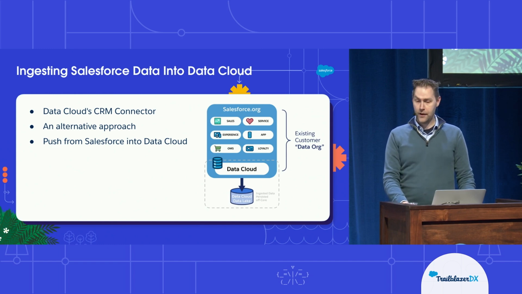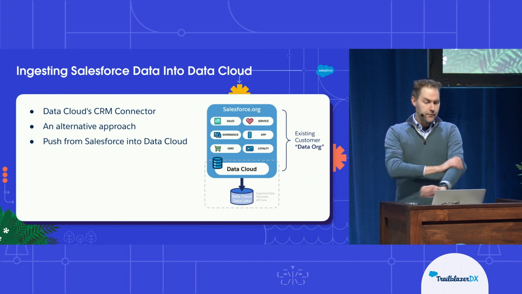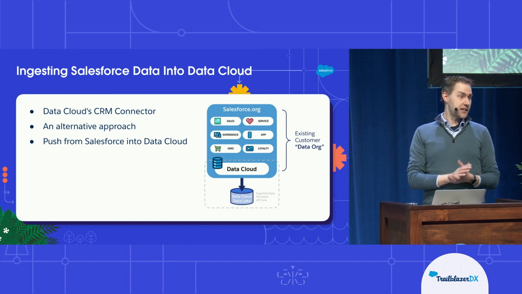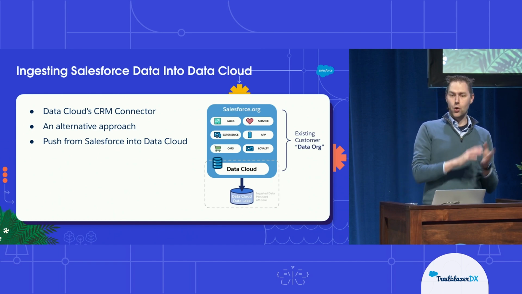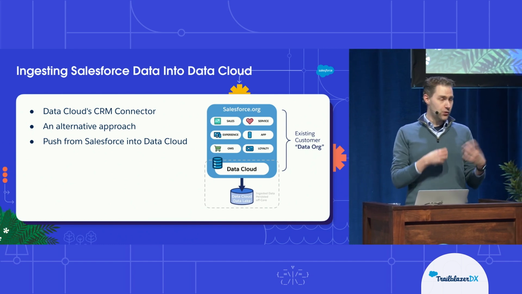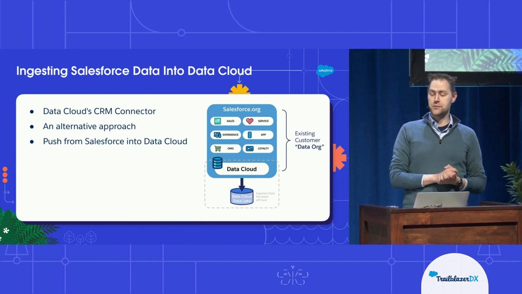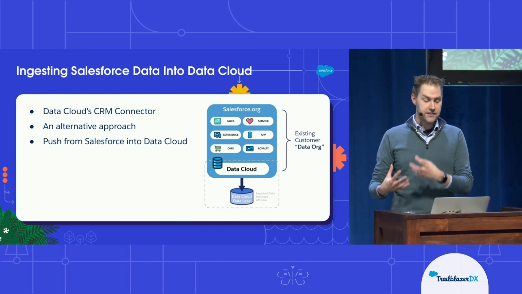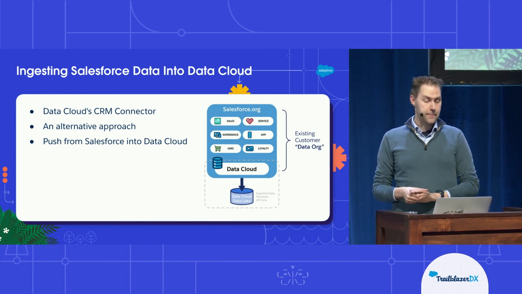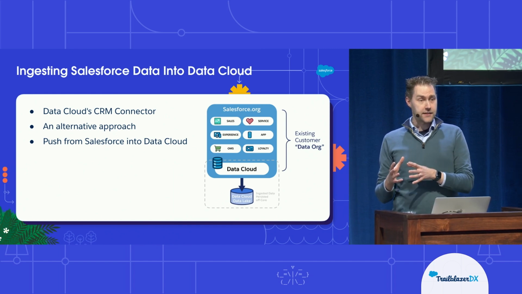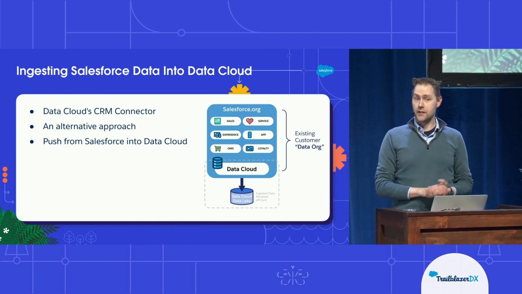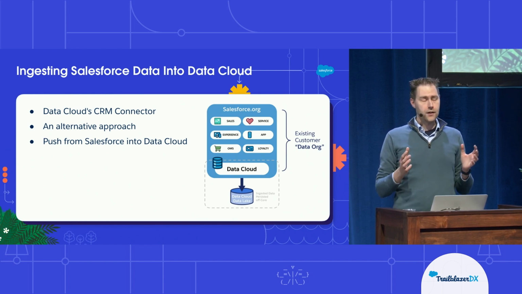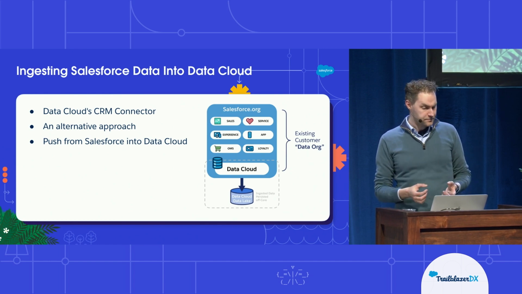So, to the good part, why are we all here? We're talking about ingesting data into Data Cloud. Data Cloud is a fantastic tool, and with that tool, we can ingest a lot of Salesforce data, not only accounts and contacts, but all sorts of Salesforce data. We can ingest that into Data Cloud, generate all sorts of actions. Now, the way we get that data into Data Cloud is by pulling that data using the CRM connector that is out of the box with Data Cloud.